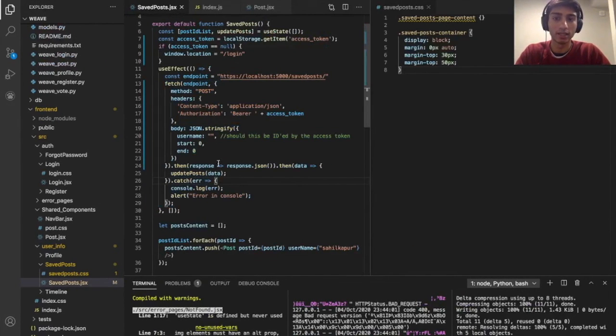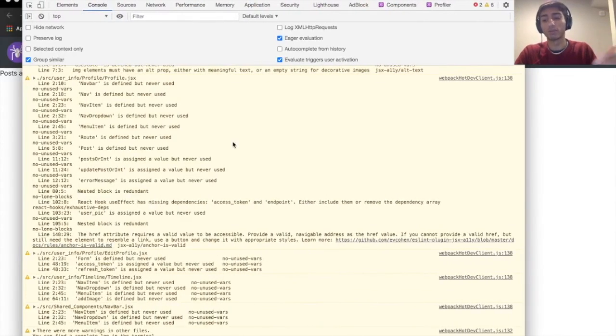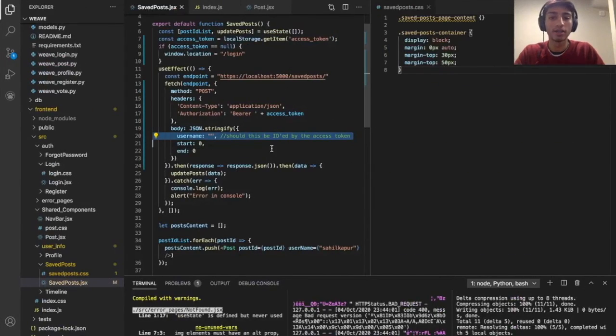If we're IDing by the username, then when just some random person is writing a fetch, they can actually pass any username in that request, but saved posts need to be hidden to only the user who has saved them, right? So we should not be IDing by username here. Ideally, that should be done by the access token, and I'm pretty sure the backend team has actually done that already. So I don't know why they need a username here, but I will just leave it for completeness.